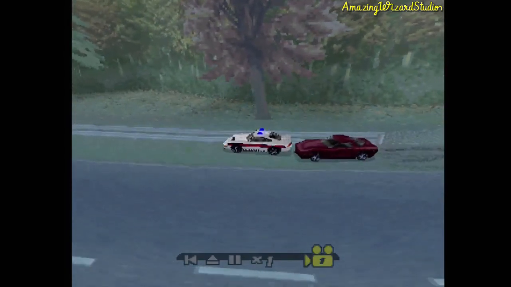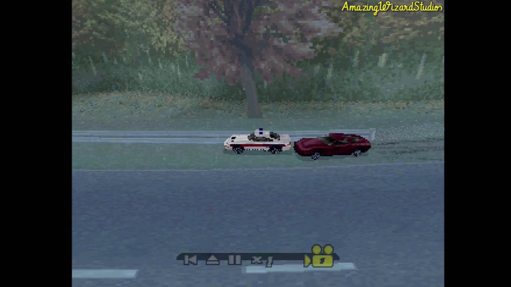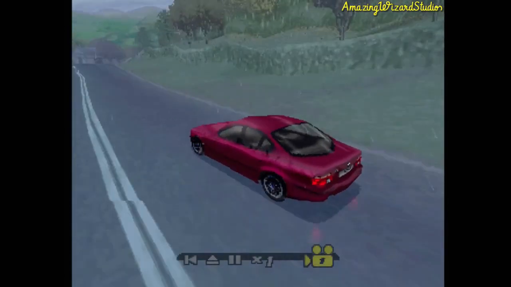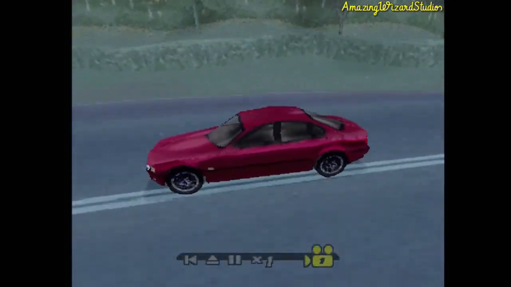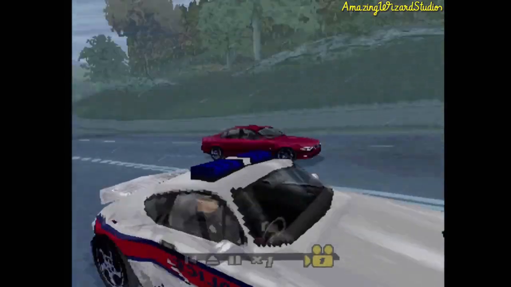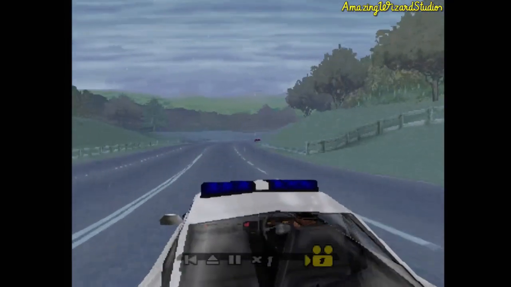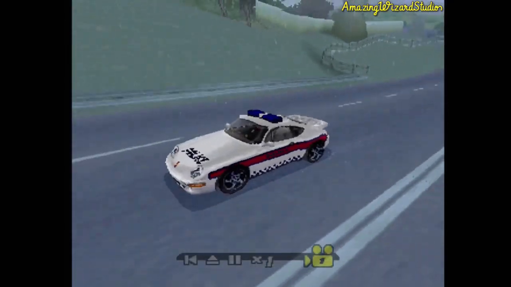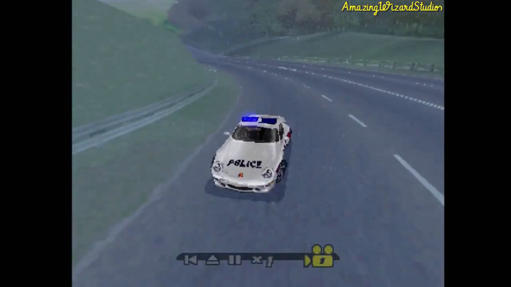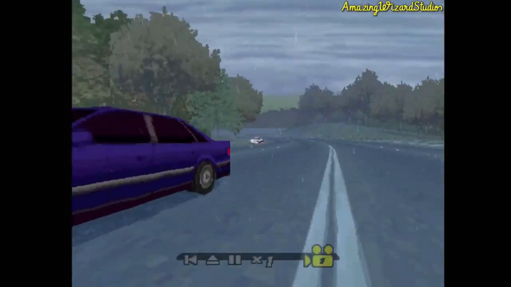You can explain it to the judge. You are nicked. Alpha 5-2 to control. The suspect is in boat. Attention all units. I have an ID on a speeding BMW M5 near the village. This is 5-2 to control. The suspect is driving a red M5 at the farm. Roger. Contact confirmed. 5-2, engage pursuit. Copy. In pursuit.